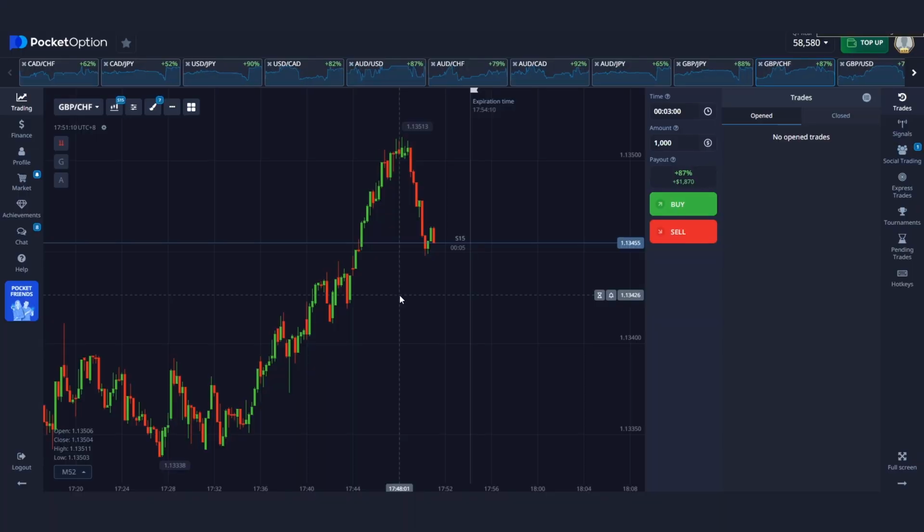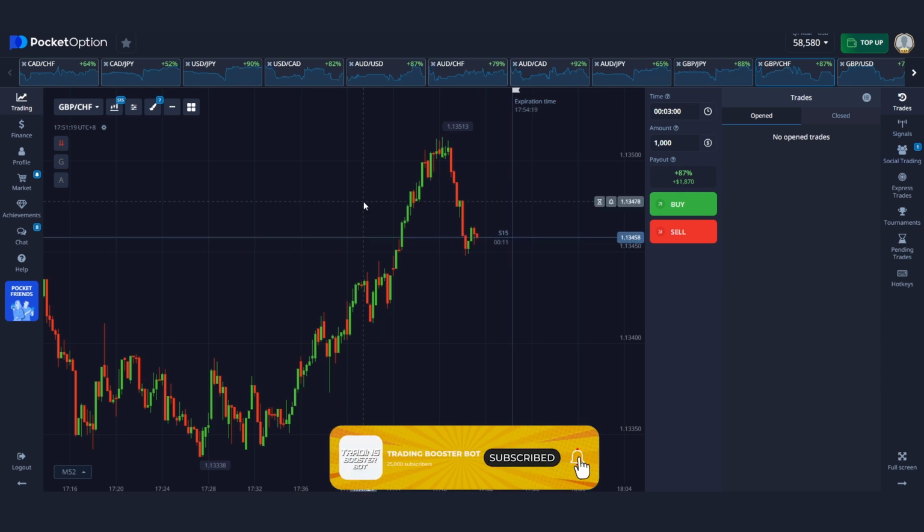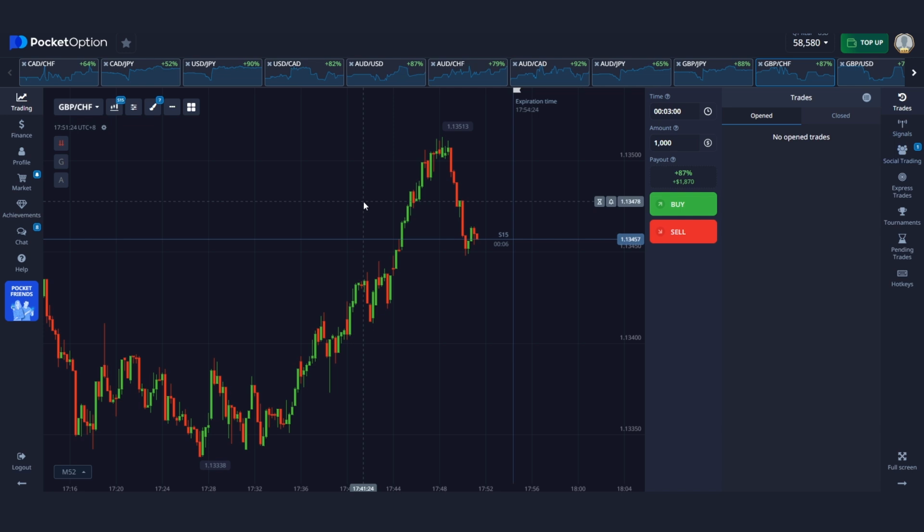The very first thing I need to do is choose a currency pair that has good normal movement. Accordingly, there I can earn. Next, I will show you how to fully set up the chart to open trades as safely as possible for 3 minutes. But I will say right away with the booster bot, this is all very safe, and let's look at an example of a 3-minute trade.